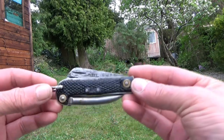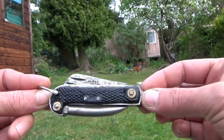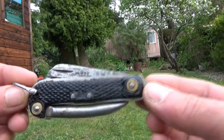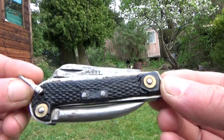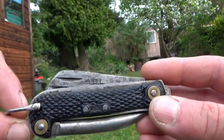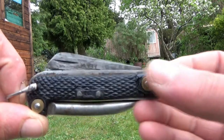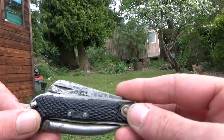Good evening. I've just seen Stu's video on his grandad's old army clasp knife. Stu is SAC 94 on YouTube. He's got one of these which his grandad was given — he's not sure if he was given it in the RAF or working on the railways — but either way he said it's probably about 70 years old. Rather than give a lengthy comment, I thought I'd show you this, Stu, because I've got a couple here that are dated and it might help you figure out what date yours is.